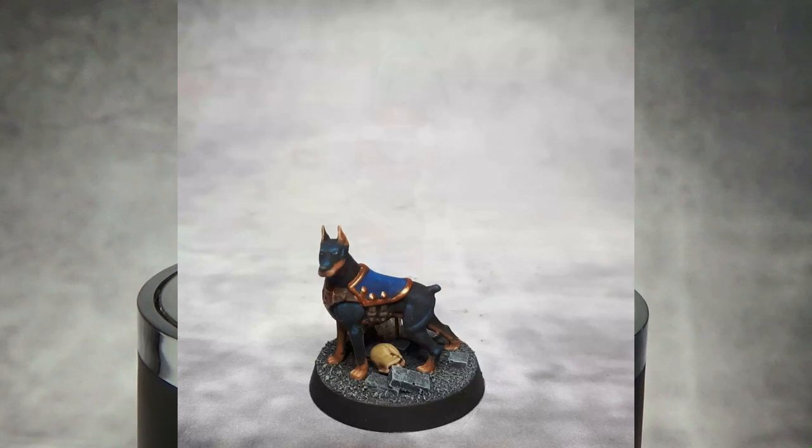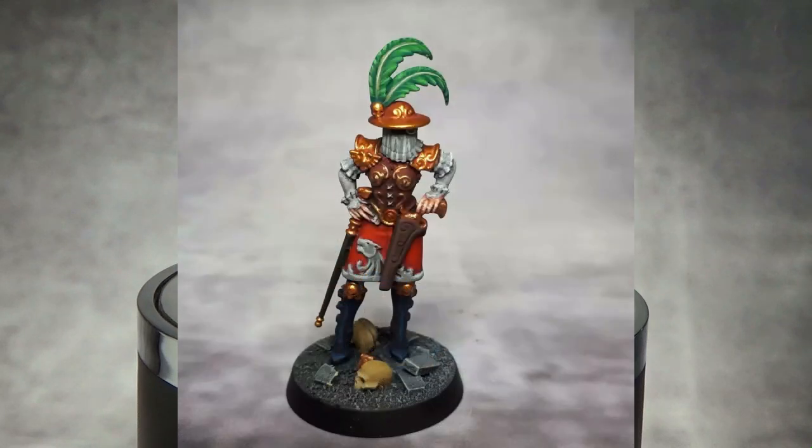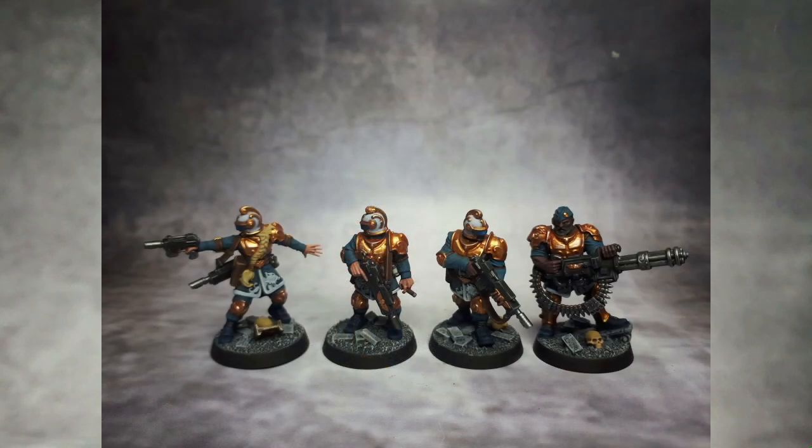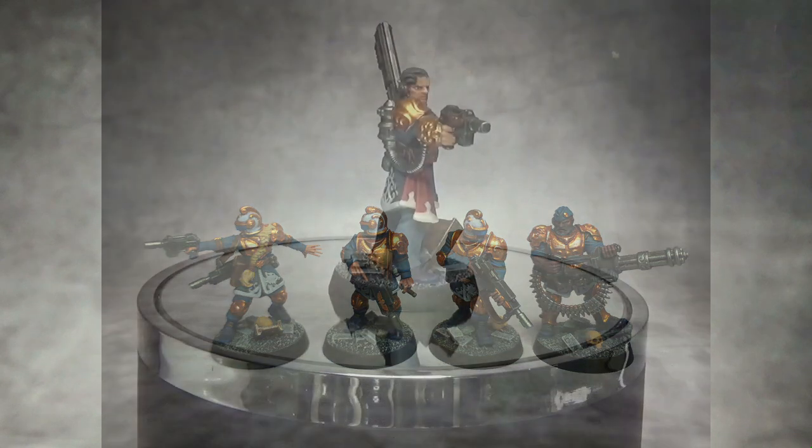Anyway, as for Elucidia, I'm happy with her, like real happy. I'm particularly happy with how the feathers turned out, to be honest. Anyway, those are the troopers that I mentioned. So as you can see, they've got more or less a similar coloured uniform, but with more of a utilitarian cut, and a bit more in terms of the gold armour and so forth. Yeah, so overall, I think I pretty much captured the unique style of the kit, and put my own spin on it, which I'm happy with.